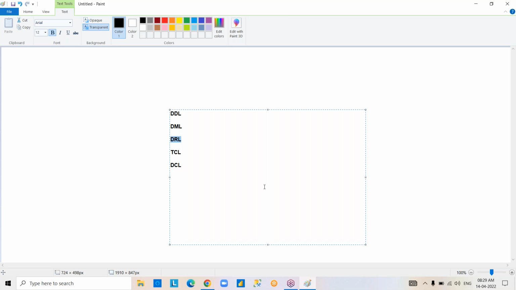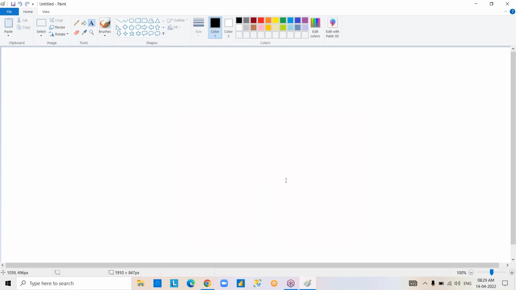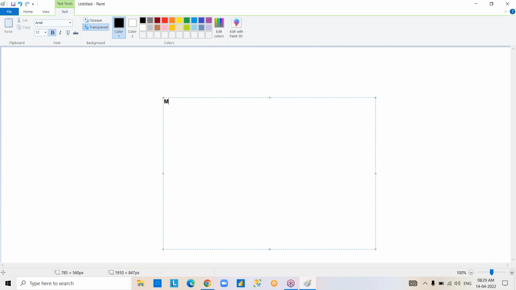So coming to the next scenario, after completion of the SQL Server installation, basically we are going to connect to the SQL Server environment and perform different types of operations. For that, we are using a tool from SQL Server only. The tool name is Management Studio. In short, it is also known as SSMS, SQL Server Management Studio.